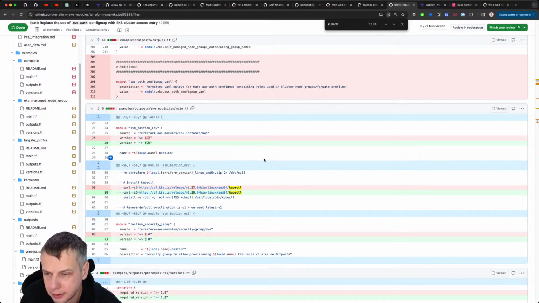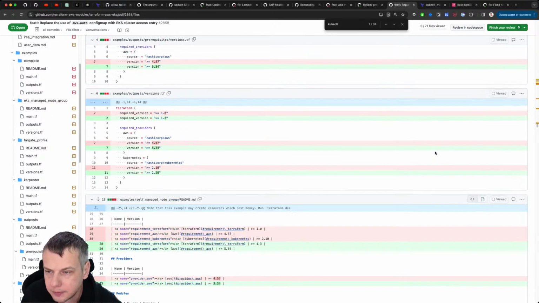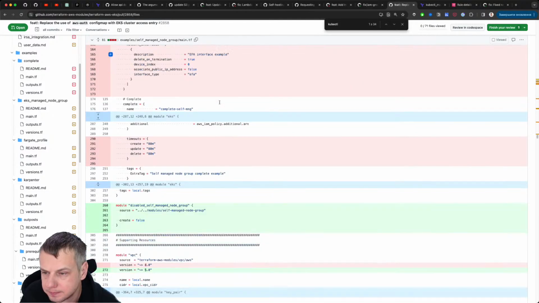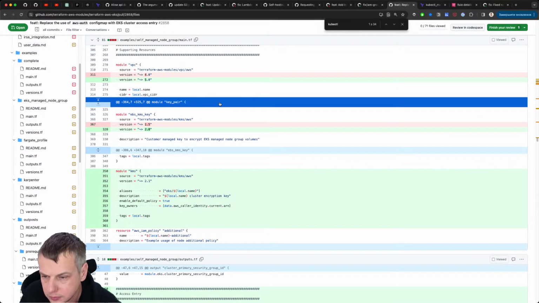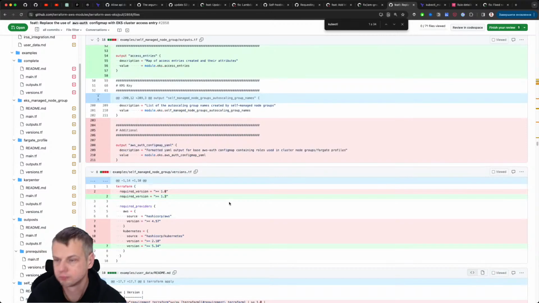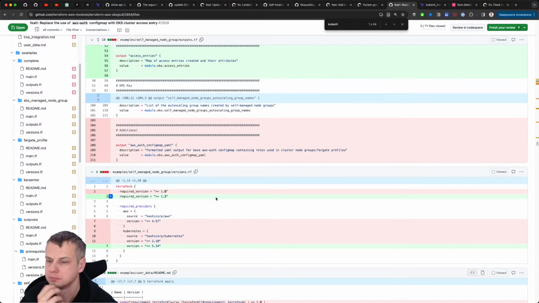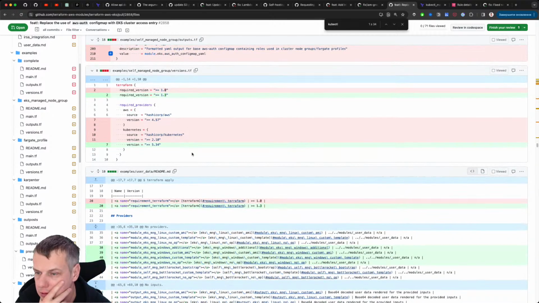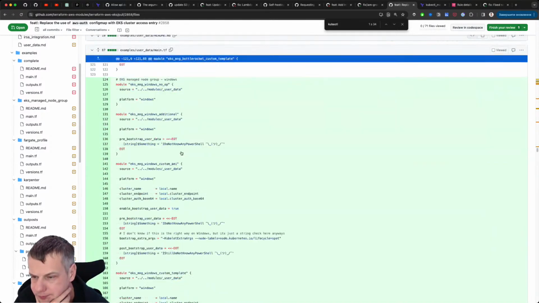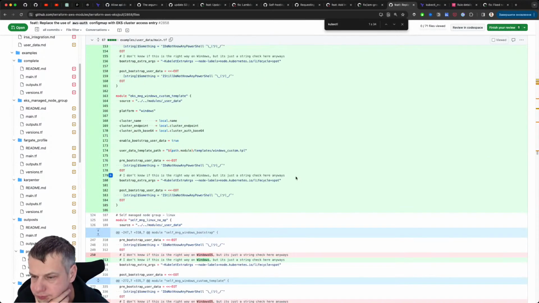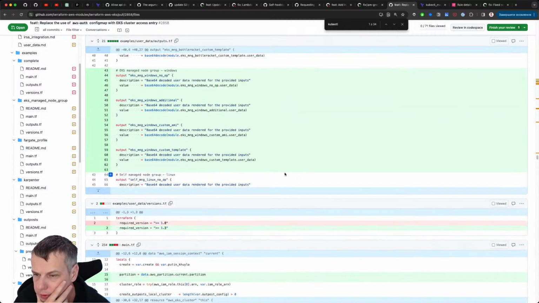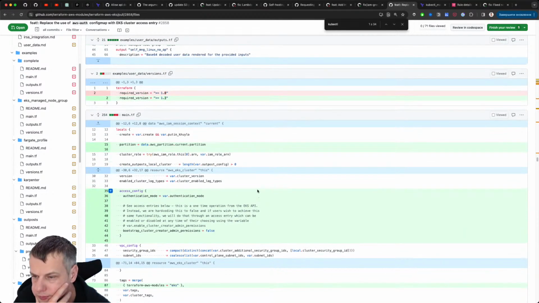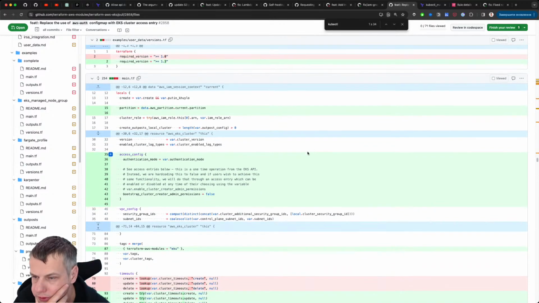Outpost, yes, there is outpost still. Right, this is an important thing. It's gone. Windows, I don't want to look into, to be honest. Partition.